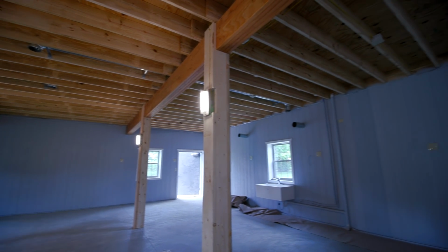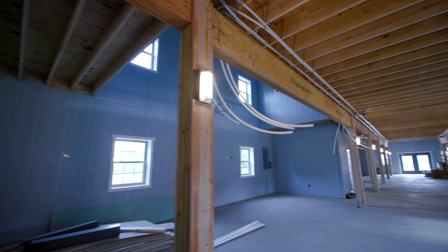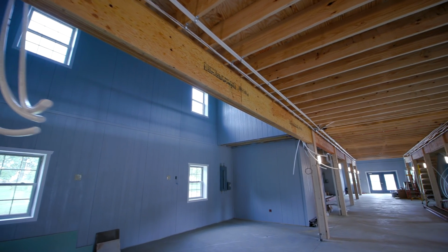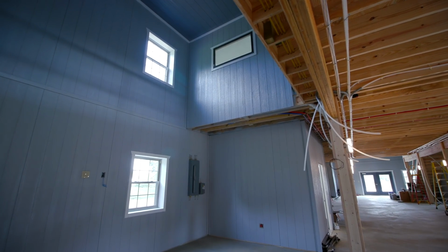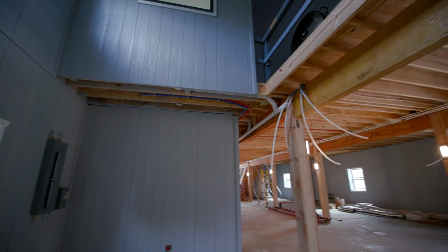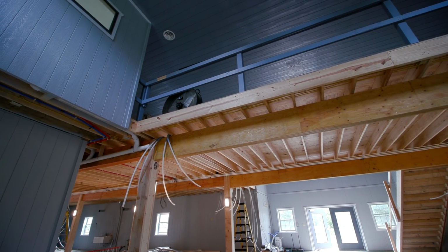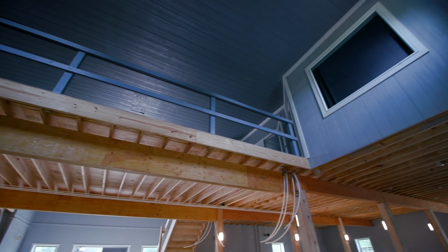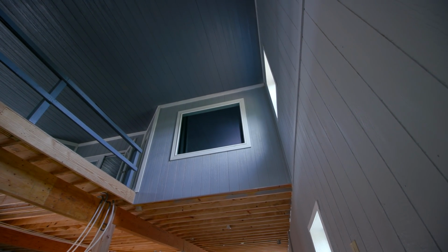Okay guys, I think that pretty much does it for this round of updates. A lot of progress, at the same time a lot of delays. We're hoping that stuff again starts to move forward here, but it's always start and stop with this sort of thing. So my litmus test as to whether or not we've had a good day is if one contractor shows up, just one, any one contractor. If they show up, I'm good. Things can progress slowly as long as something every day gets done. It's seemingly not a lot to hope for, but trust me, these things just take absolutely forever.